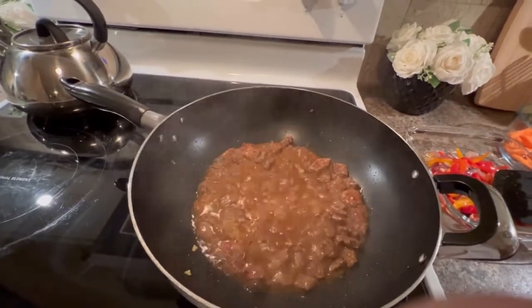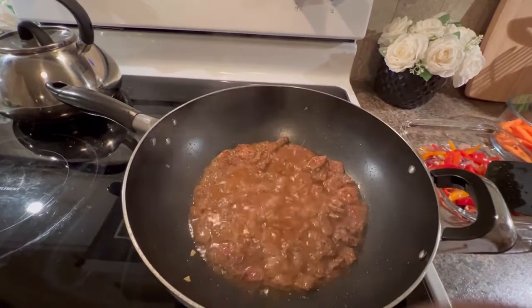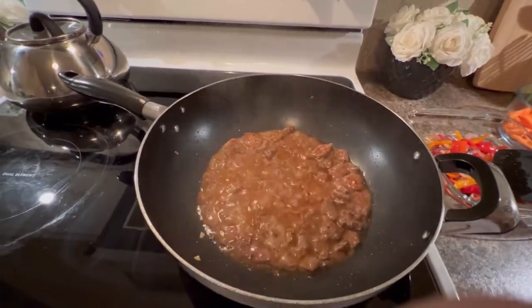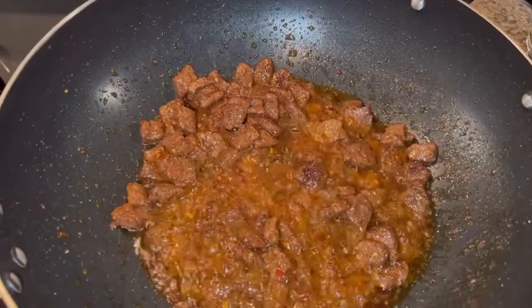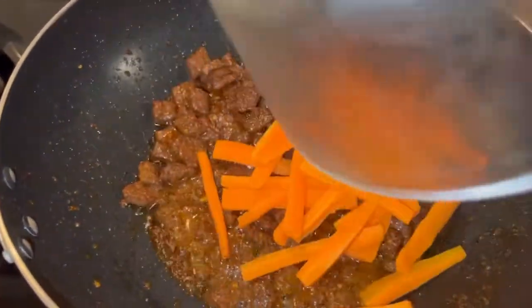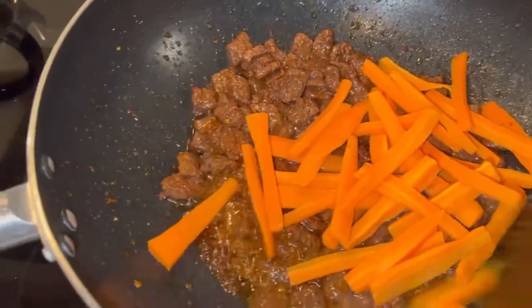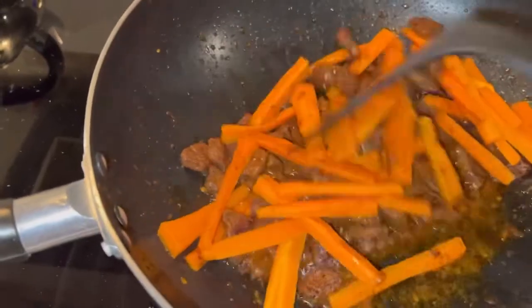And I think the last thing I'll add is the broccoli, because I want my broccoli and my carrots to have a bit of a crunch. I don't want them to be too soft. So now that our beef has cooked, we're going to move on to adding our carrots. Stir that around.